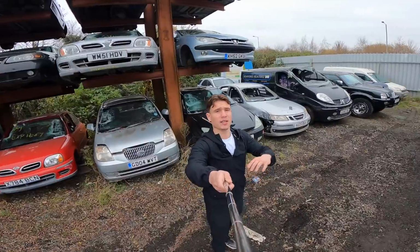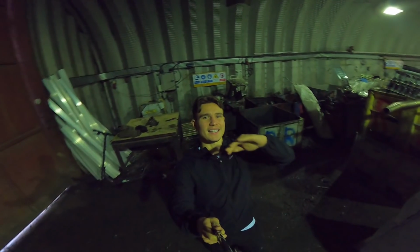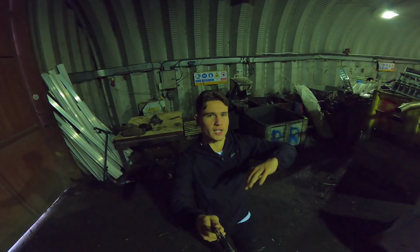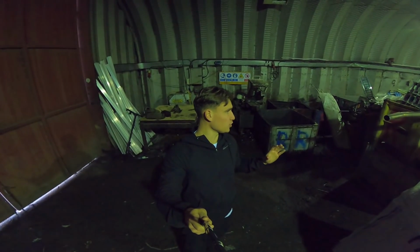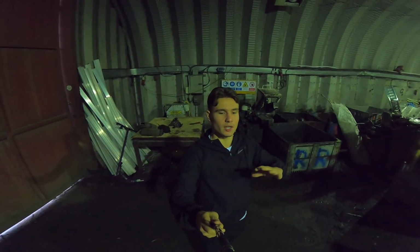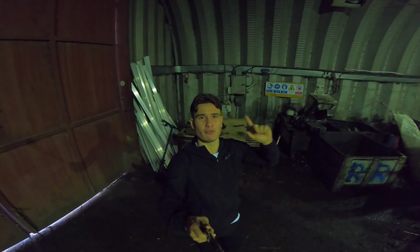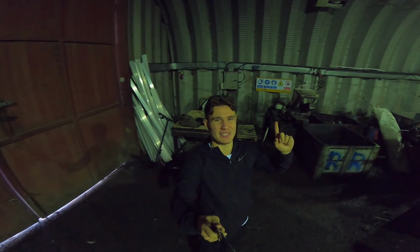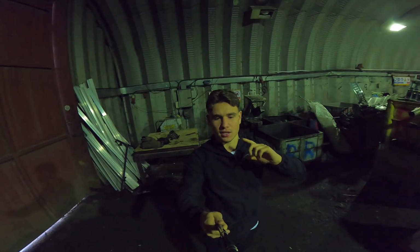Let's get into the metal shed and tackle the first problem of the day. So yes, guys, we are now standing in the Ace Car Breakers metal shed. This is where we have a little bit of a problem. Before I discuss the problem, I'm just going to show you around and show you what we've got in here. Sorry about the lights if it's flickering. They're really old bulbs and it's the best I can do. It's a little bit dark and we've got the front door shut because it is closed today.